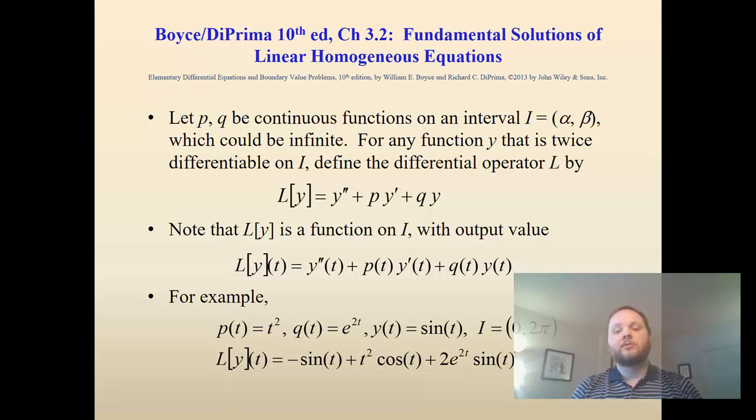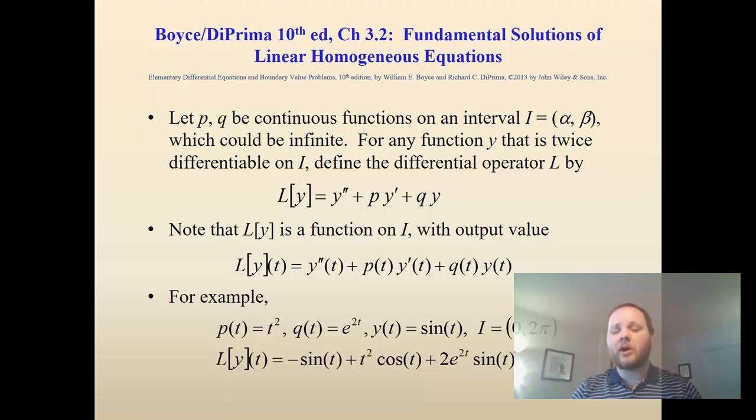Okay, so the last section, we were talking about just general finding. We talked about the characteristic equation and the like. So this section is more about why did it work? How do I know that that's safe and the like? So what we're going to discuss is what makes a solution a general solution, and what makes a fundamental solution. So we're going to be looking for solutions on specific intervals.